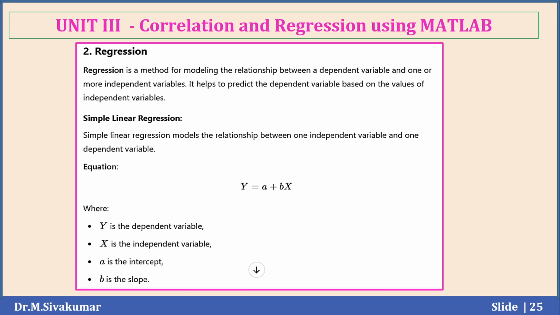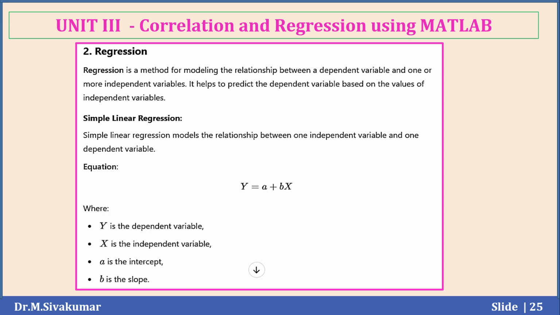Similarly, the next topic is regression. What is regression? What is simple linear regression? How are we going to compute it? Regression is a method for modeling the relationship between a dependent variable and one or more independent variables. It helps to predict the dependent variable based on the values of the independent variables.